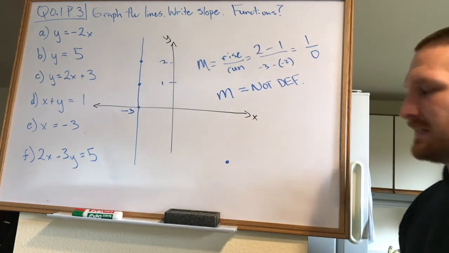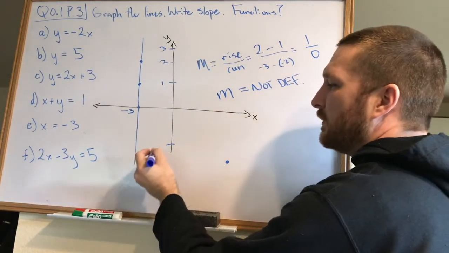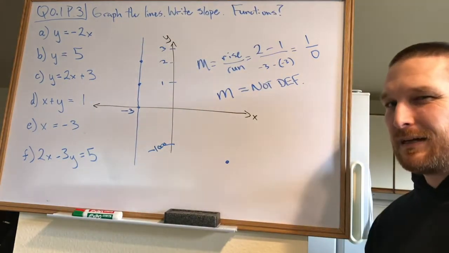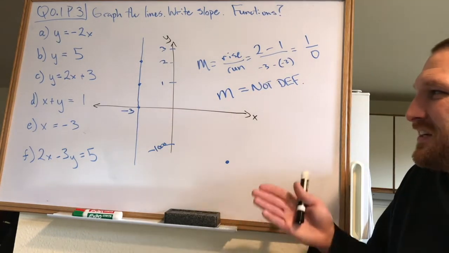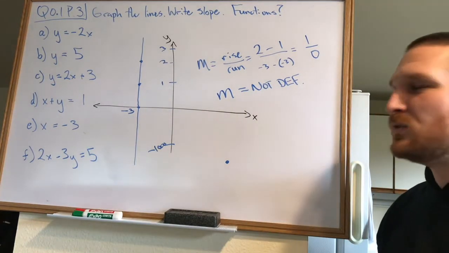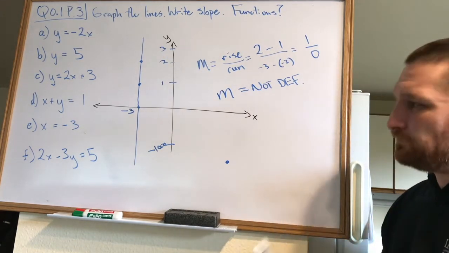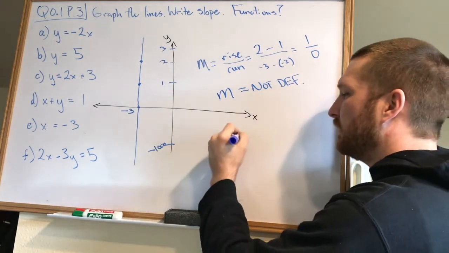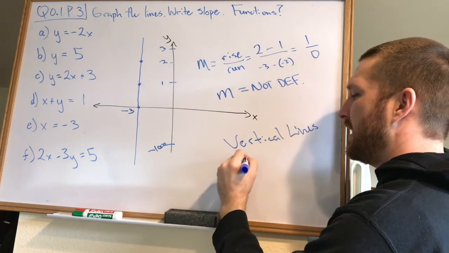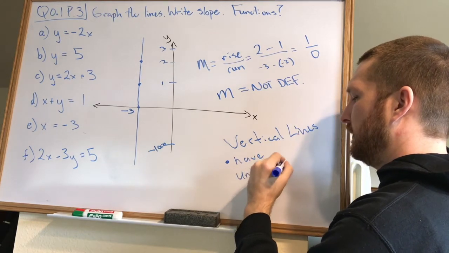Because even if we tried, what if your rise was from there to there? What if your rise was from negative 1 billion to 700 billion? No matter what, you're going to get the same thing. It's the same thing as trying to divide by 0, which, hey, what do you know? You don't really get anything that makes sense. And so, just as a rule of thumb, vertical lines have undefined slope.